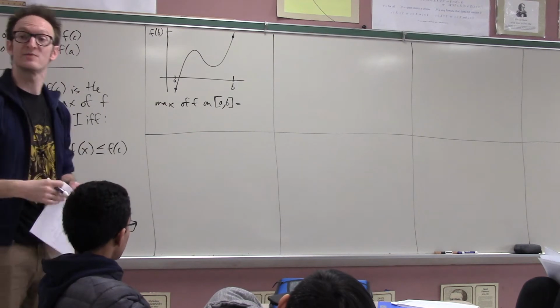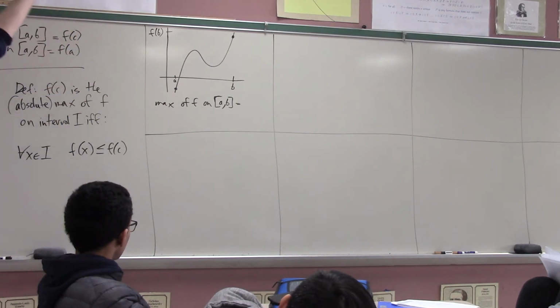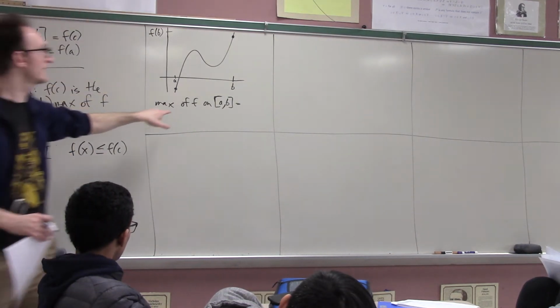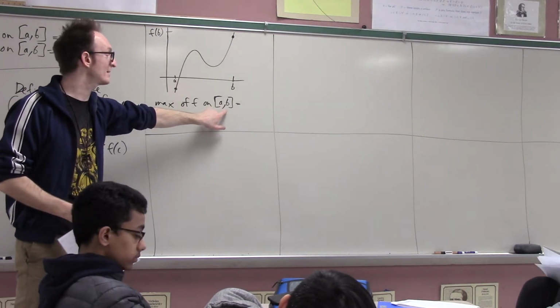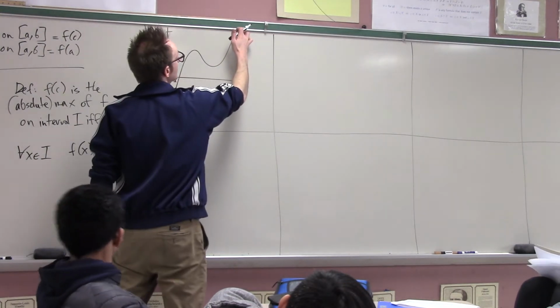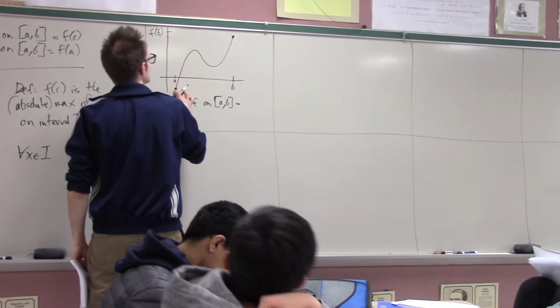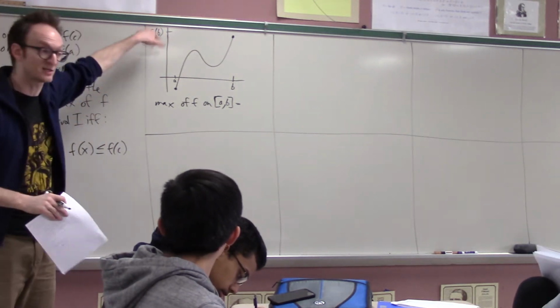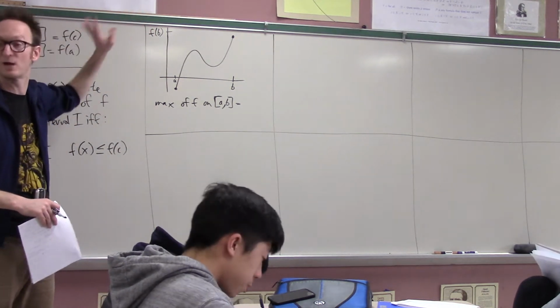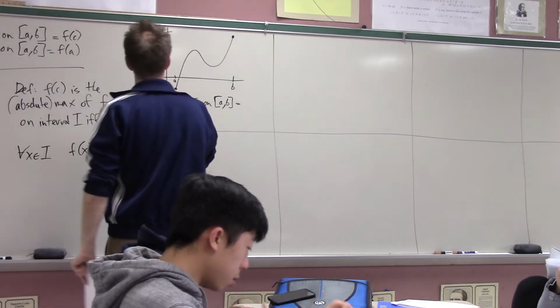Now, notice that this function, the way I've drawn it, seems to be going on up and up and up. But I'm only asking about the function on this very particular interval. And if I'm only asking about the function on this very particular interval, then only what the function is doing on that interval is relevant. So I might very well just erase the function elsewhere, because it's irrelevant. Cool? Okay, and so good.